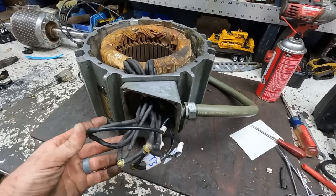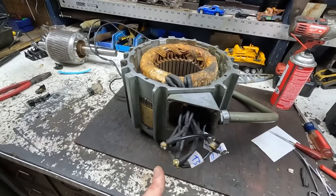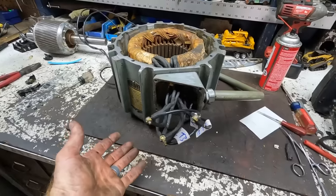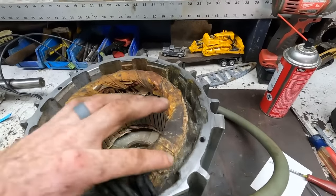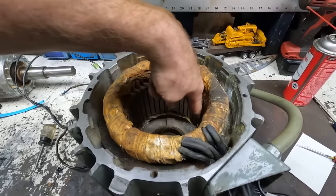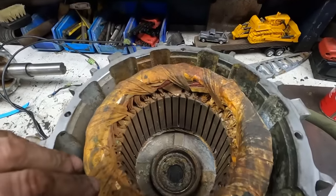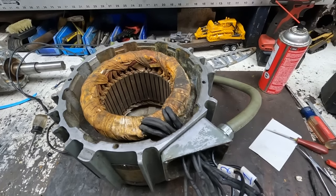Doesn't really matter usually with three phase. For the most part, you can hook up any one of the leads to any one of the three and it should work fine. But I want to keep everything exactly how it was. I am going to clean this motor a little bit more. I might run some sort of a wire wheel in here. We'll get some more of the dust out. I'm not going to do a ton to it.